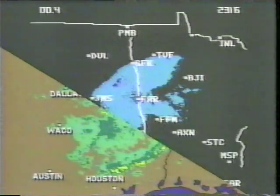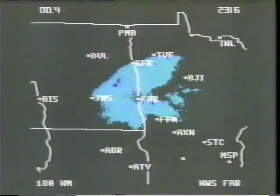Here is a radar for Fargo, North Dakota. The area is receiving a fair amount of precipitation. If you look closely, you'll notice that the echo is a little bit fuzzy. The edges are softer. Most of the area is a light bluish green, indicating a light intensity of precipitation. This is showing snow. The echoes for snow are generally a bit softer than for rain because snowflakes reflect the signal back differently.